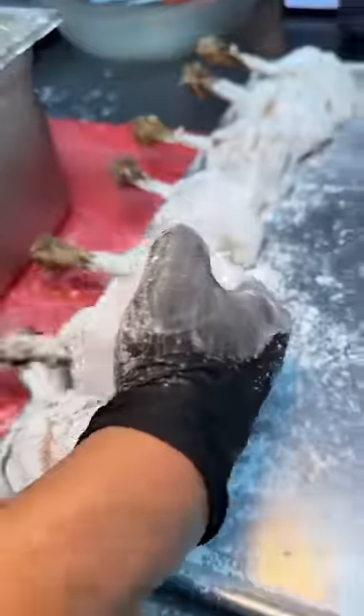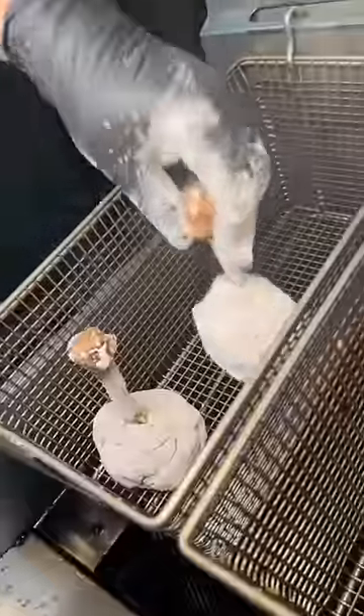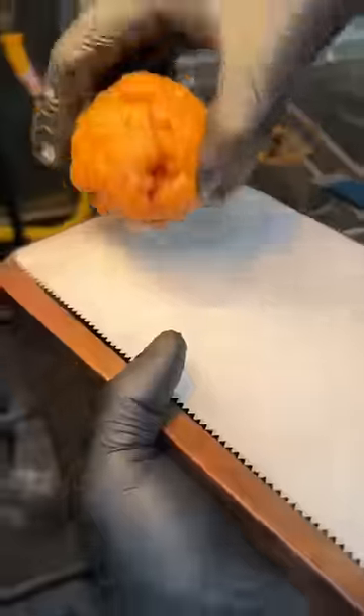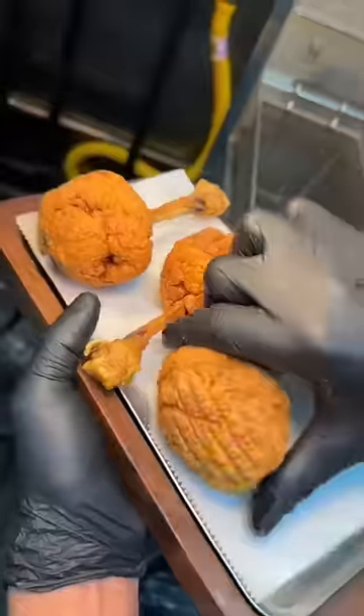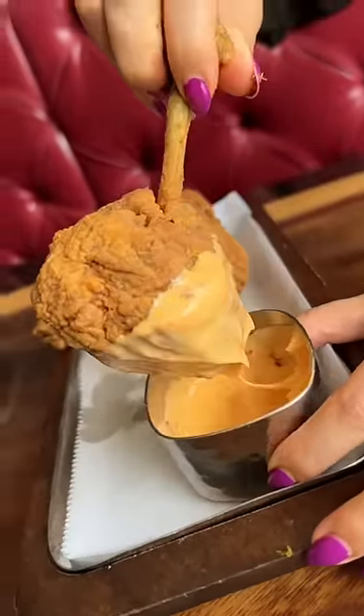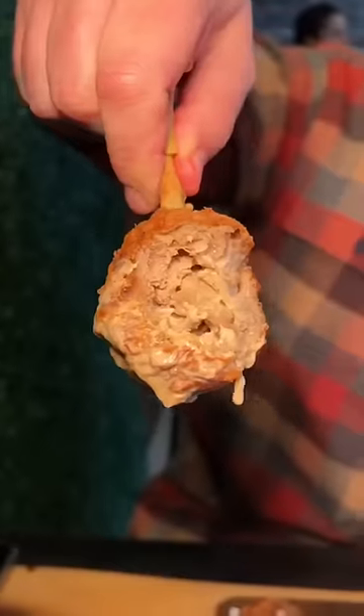Some of our favorite fried chicken wings right now are coming out of a Pakistani restaurant on Long Island. French and flour coated chicken drumsticks get fried to look like this. Look at how perfect they look, served with their secret sauce. Each drumstick fits nicely into that sauce container, making for a nice saucy bite every time. They're from Karahiata in Westbury.